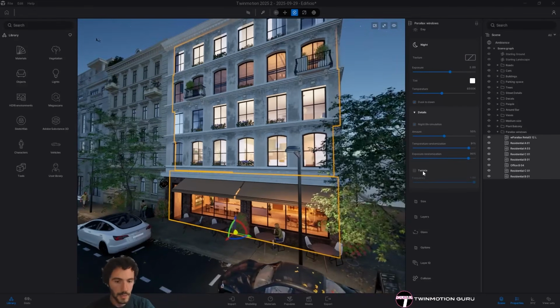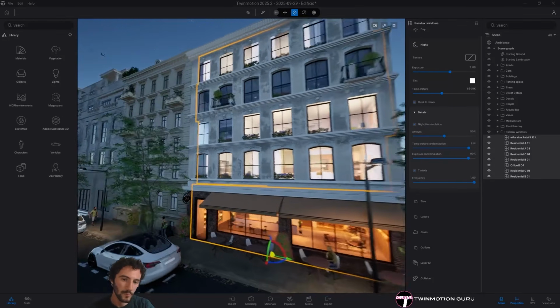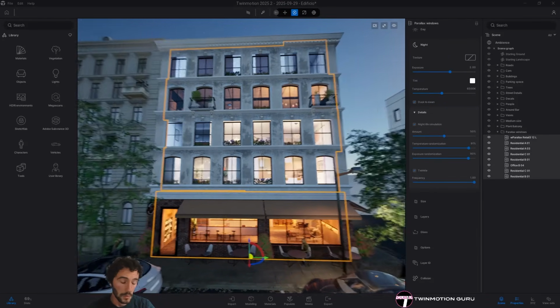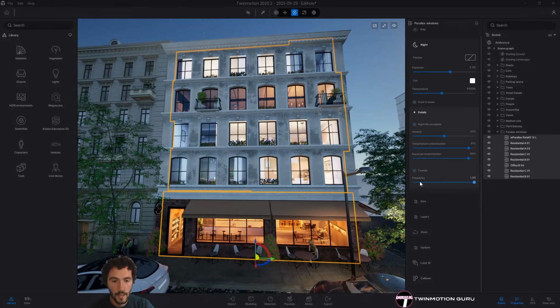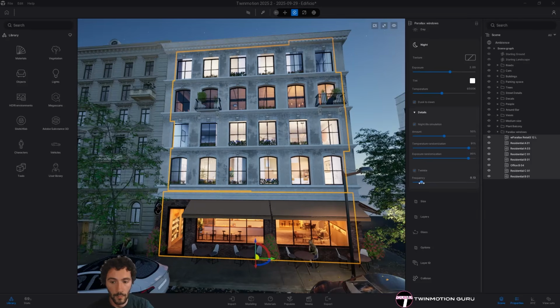In the twinkle, and this is really useful in my point of view, this is, I think, relatable to the video, because as you can see, you can't control it directly. You can see that some parallax windows are switching on and others are switching off without you having the possibility to say, okay, this is the one I want to switch on, and this is the one I want to switch off. You can modify the frequency and decreasing this value, so this is exactly what will be rendered in the majority of the time.